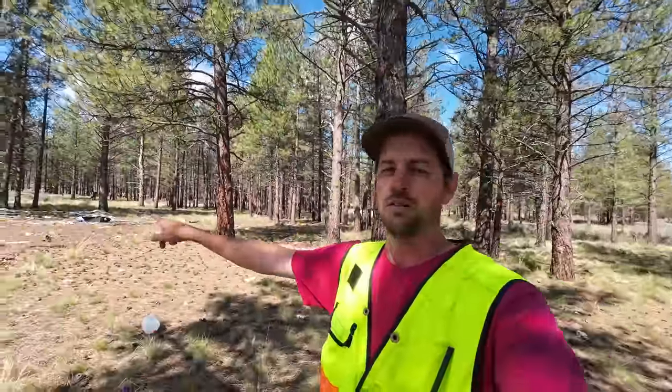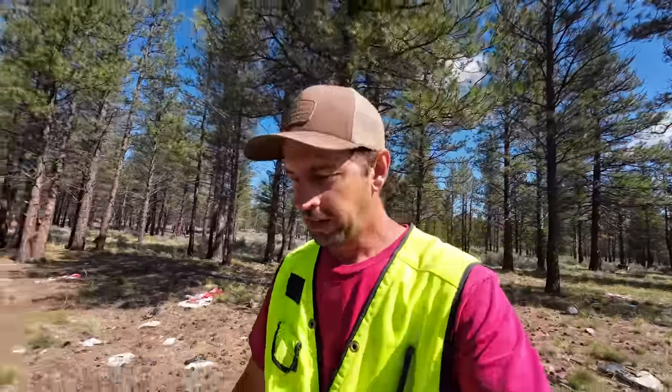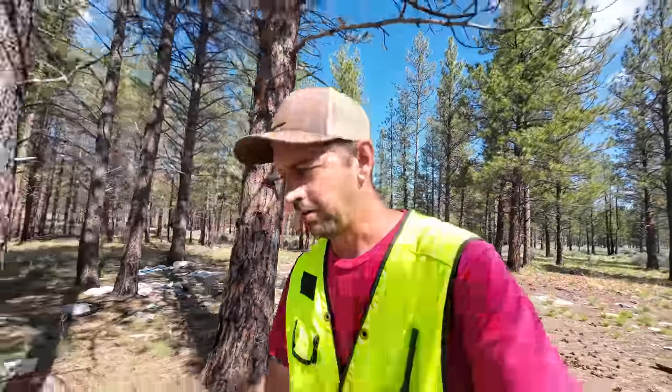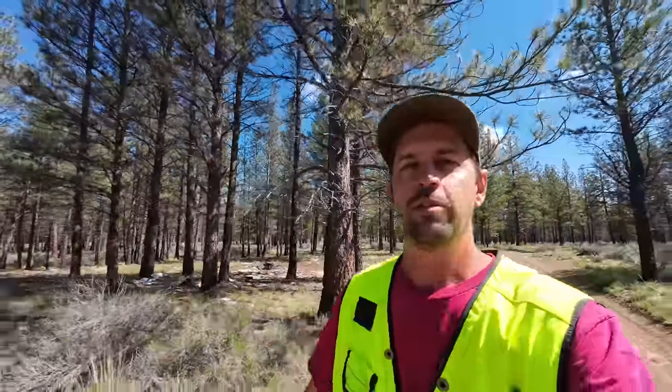Now that being said, since we're not doing the big heavy equipment stuff and big truck stuff on this one, I get to be a crew leader for team number one here. Awesome crew that is just hauling ass through this stuff. We got four teams out here today, plus a whole other group at Cabin Butte doing the cleanup there, and they are making some serious progress. So I'm probably not going to film this super great because I'm working hand crew today and picking up trash, and I don't want to be talking to a camera and walking around while everyone else is picking up trash. So I'm going to do that for a bit. We'll keep checking in. You see what this looks like now. I'll show you the progress of what it looks like when we're done, and we're just going to keep working our way through the woods.